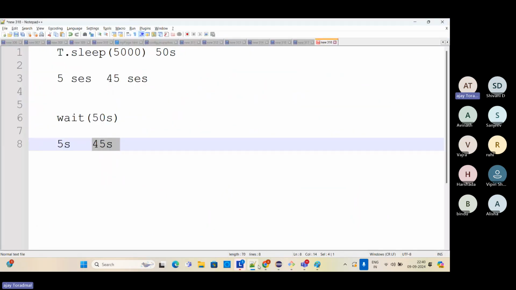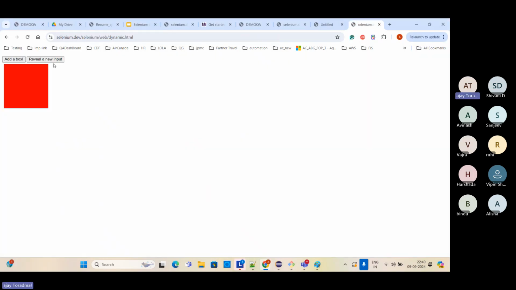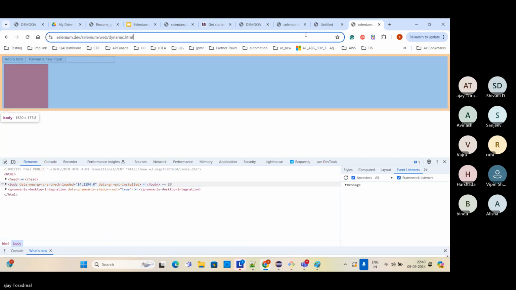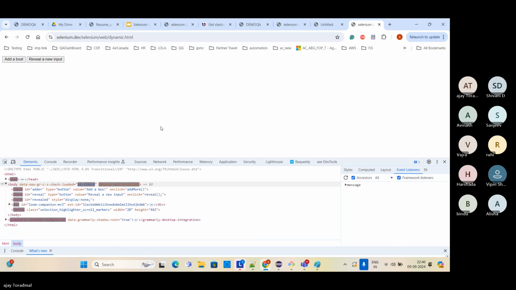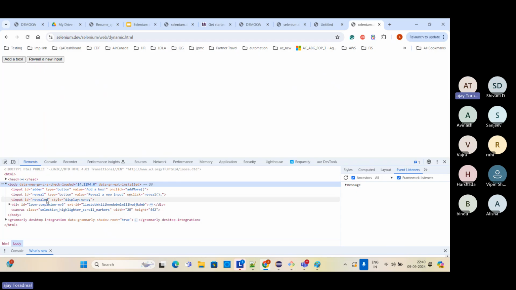Usually, typically what happens with this particular element, when I click on this one, I'll refresh. If you see, the reveal is already there. The reveal input box, even though it's hidden, is available inside the DOM.